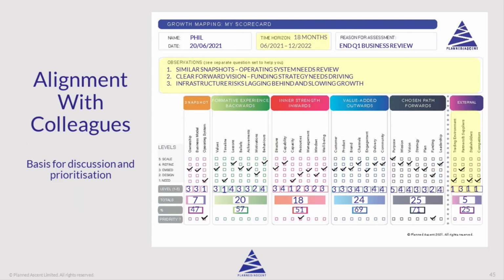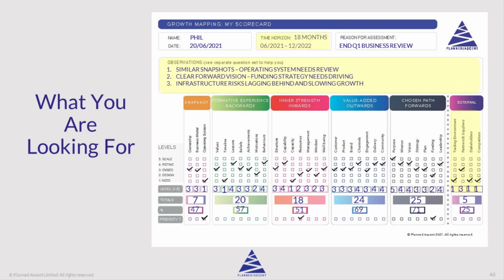You will also have collated the supporting scores and the observations you've made along the way, and you may have used the questions provided to unearth further insights prompted by your absolute and relative scores. Your next step is to review these outputs with colleagues as a basis for discussion, alignment, and prioritization. What you're looking for. There are many different insights and interpretations that could flow from your personal scores and how these compare with those of your colleagues or of a business coach if you have one.